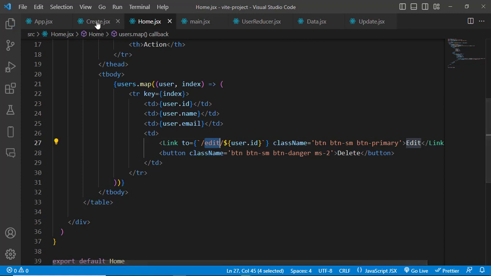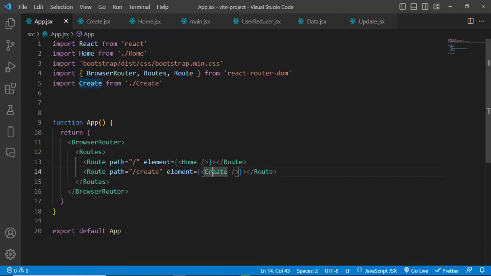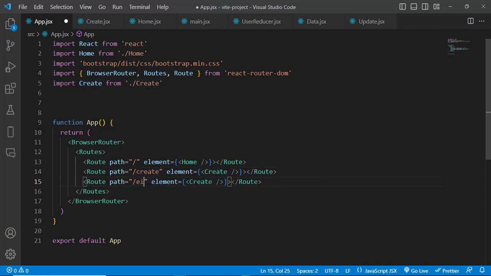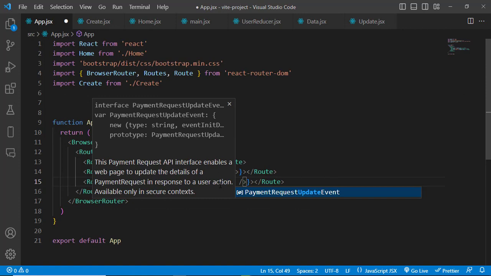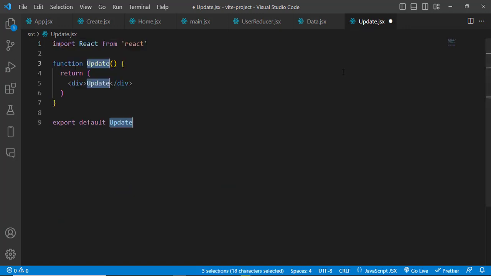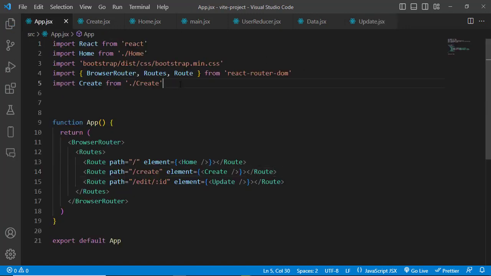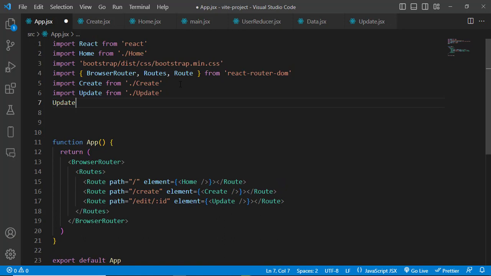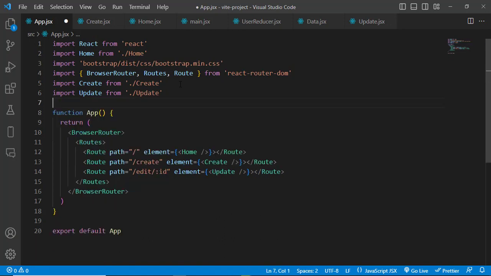Yeah, we passed our id with this route. Let's create this route now. Come here and just copy this, and this should be edit, and after edit we are getting an id. We will write like this. Yeah, this is the route for that. Let's use the Update component. Let's come here to Update, write something in that. Yeah, let's import that, Update from update. It is okay now. So whenever we click on the update edit, we should go to the edit component. Okay, we came here.